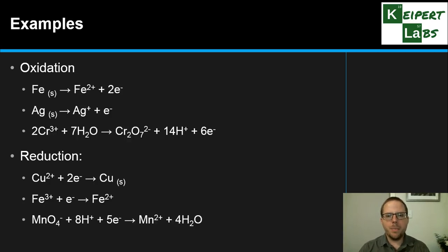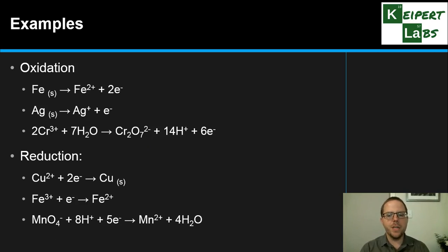Okay, so we've got some examples here of oxidation and reduction, showing in each of these situations that a substance is losing electrons. Notice that the electrons for oxidation equations are on the right-hand side, on the after side. So iron metal becoming iron 2+, silver metal becoming silver 1+, and then this one, which is more complicated, chromium 3+ becoming this dichromate ion, Cr2O7 2-. You can see there's a whole lot of other substances in there in order for that chemical change and that rearrangement to occur.